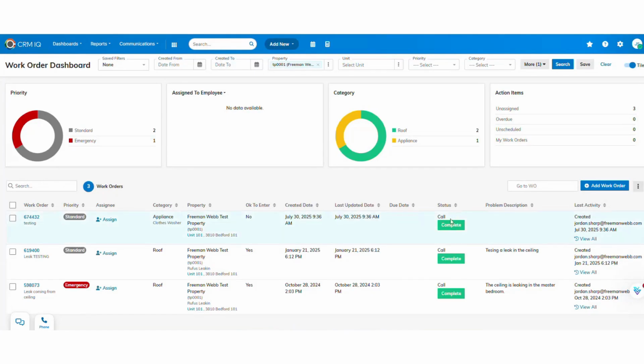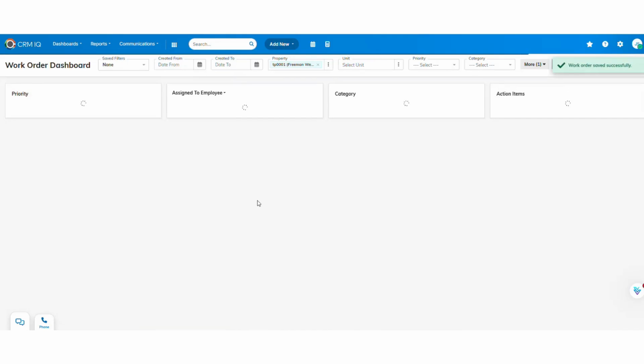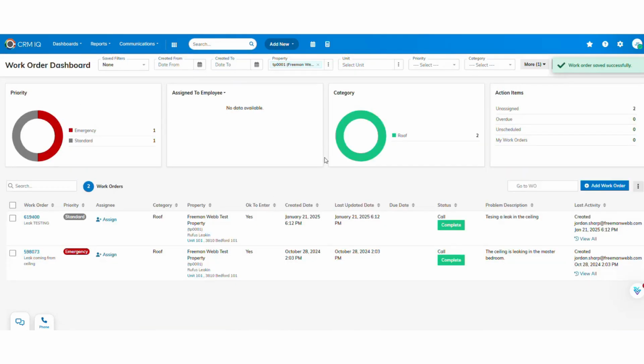Can the maintenance team members add photos? So they would do that on their end in the maintenance app. But yes, you can add photos in that app. Is the tech note mandatory before the work order can be closed? Honestly, I don't know. I'm just going to complete this work order without it and see what happens. I don't think currently it is, but I think that's something we could look at. Yeah. Brian, would you mind making a note of that, please? Yep. Anything to write on here? Thank you.